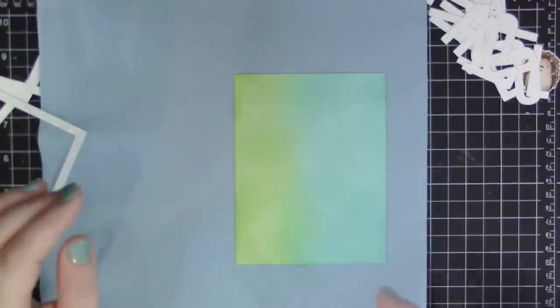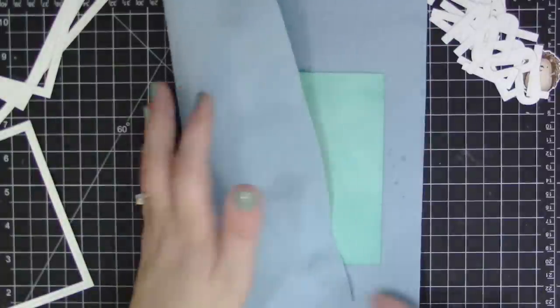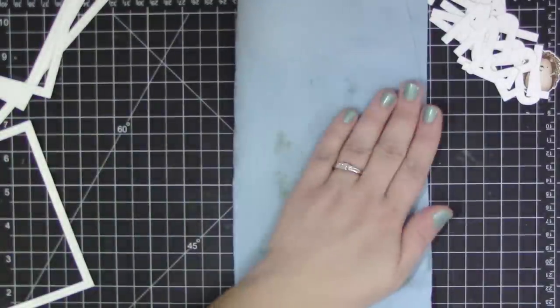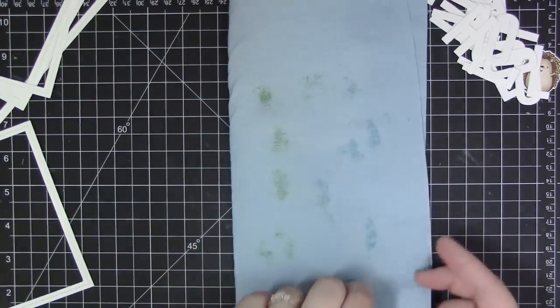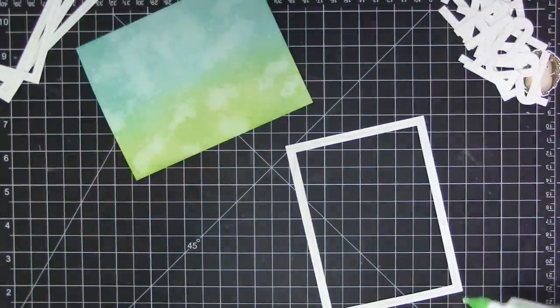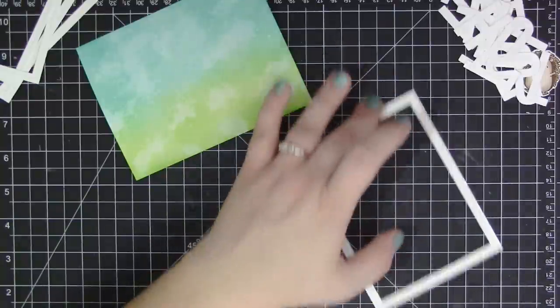And I just like to continuously add the color and blend them nicely together so they kind of fade into one another. And then a little trick that I like to do is I like to take my panel and put it on a paper towel. And then I like to add spritzes of water over top and then just dab it up with the paper towel. I just fold it over itself. And it just kind of lifts some of that color off of the panel and just gives it a really fun distressed look. This is one of my favorite ways to just kind of add texture to an inked background, especially when the card's going to be somewhat simple and I'm not going to have a lot of detail going on.